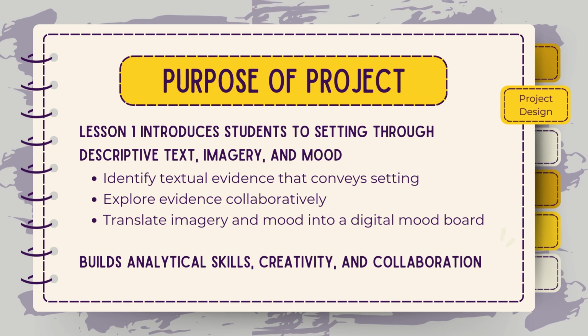In Lesson 1, students are introduced to setting through descriptive text, imagery, and mood. The purpose of this lesson is to help students identify textual evidence that conveys setting, allow them to explore text evidence collaboratively, and then show their understanding of the imagery and mood the text conveys by translating it into a digital mood board. This not only develops analytical skills, but also supports creativity and group collaboration.